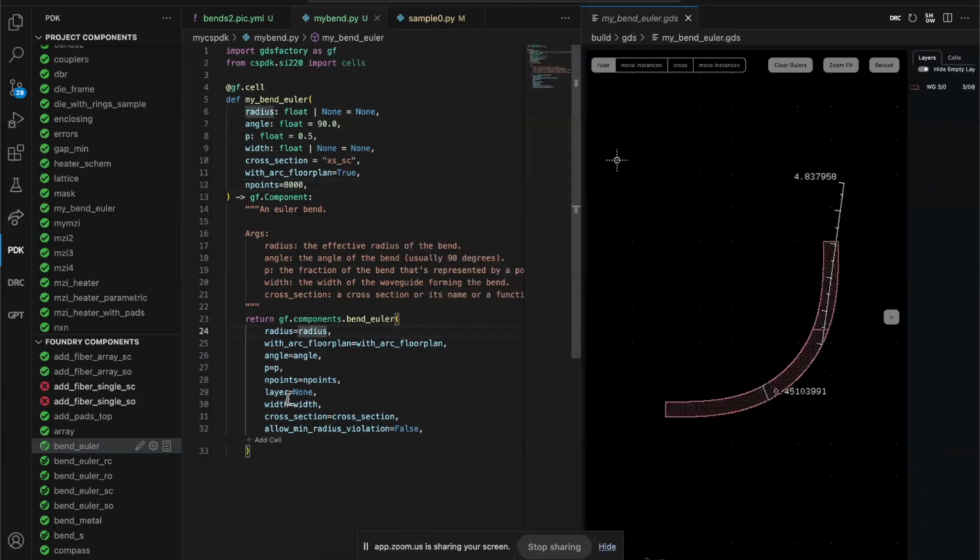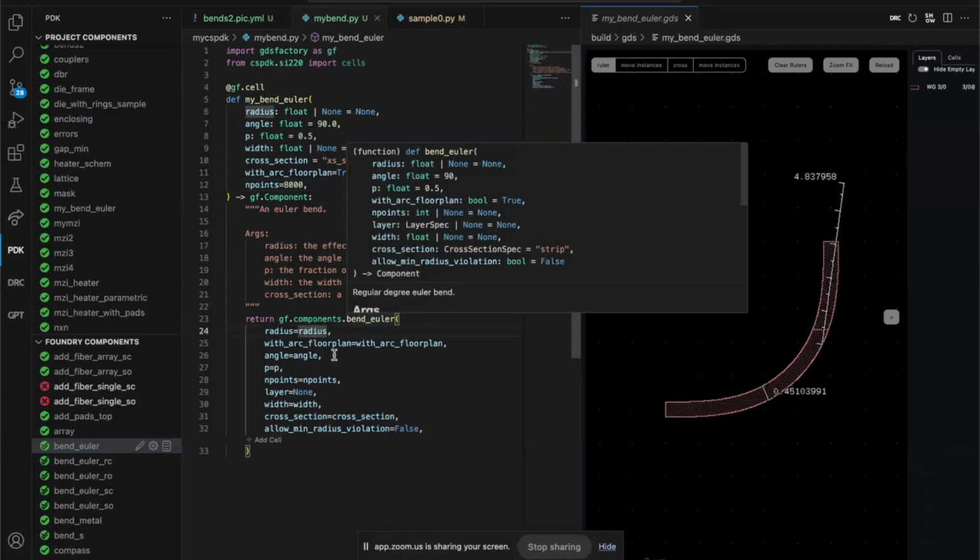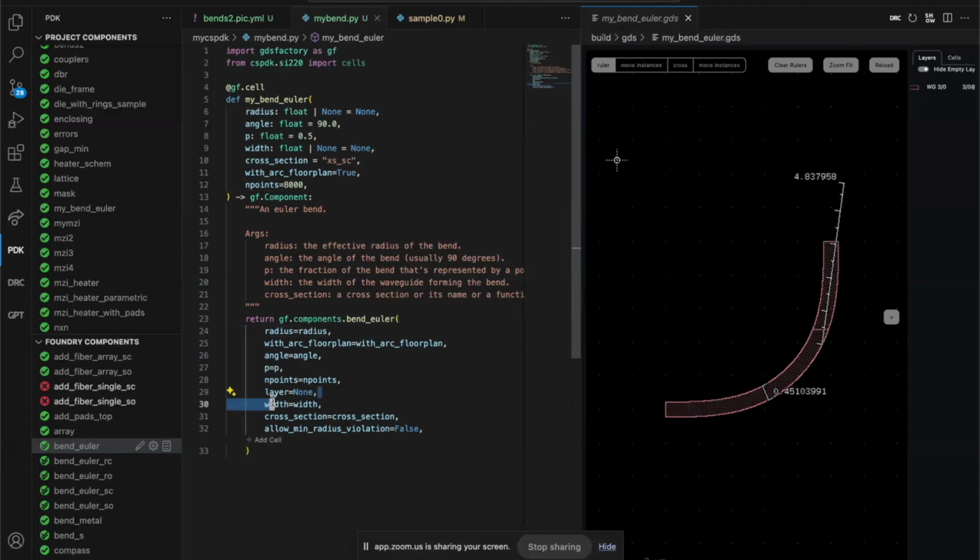We usually don't even expose this as a parameter, but we do have it as a parameter, and by default it is none. In the same way, we can also pass a custom layer, but we usually take the layer from the cross section. PDKs usually make some assumptions, but if you want a custom PDK, maybe we can talk about how to help you separately. Okay, thanks. Thank you.